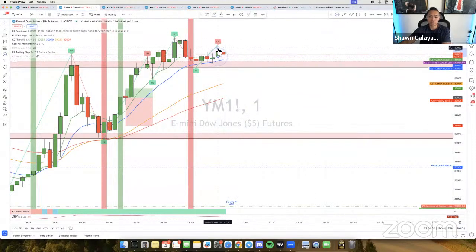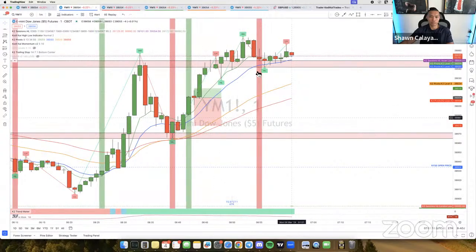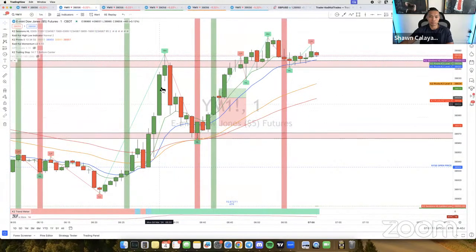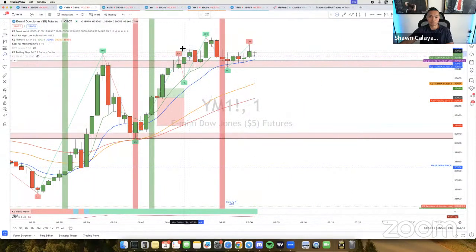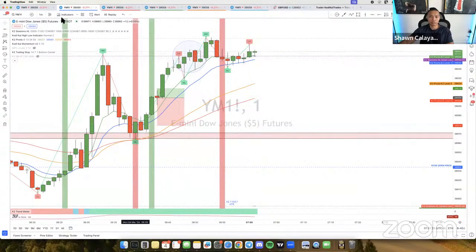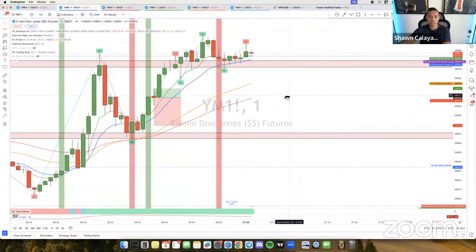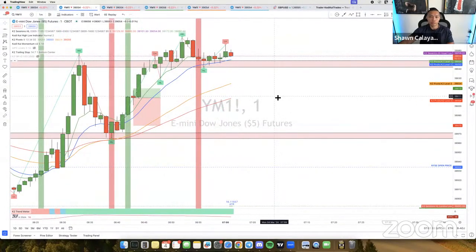You can see how price gets manipulated once it gets near the sessions, right? Whenever price is away from the sessions, you can see over here how price is not touching the sessions at all. It's going back and forth, right? It's moving. It has some volatility. As soon as price gets near the sessions right here, that's where you start to have problems, right? Because this is where manipulation happens at the sessions. So it's the main reason why we avoid trades at those specific areas and price points.